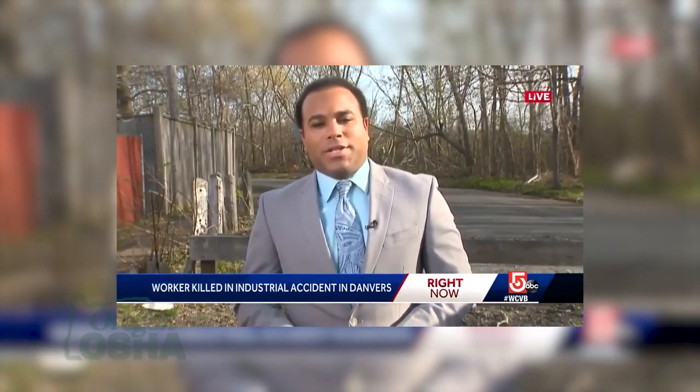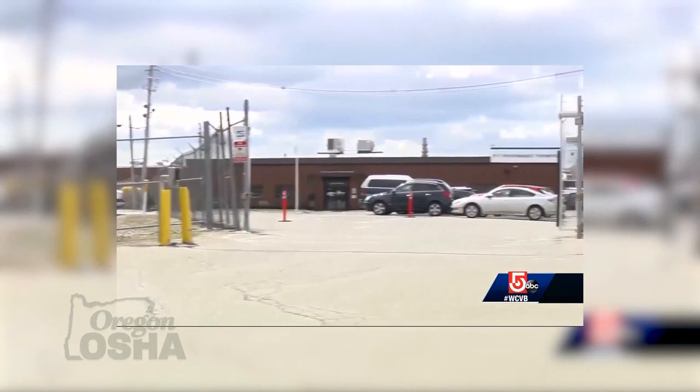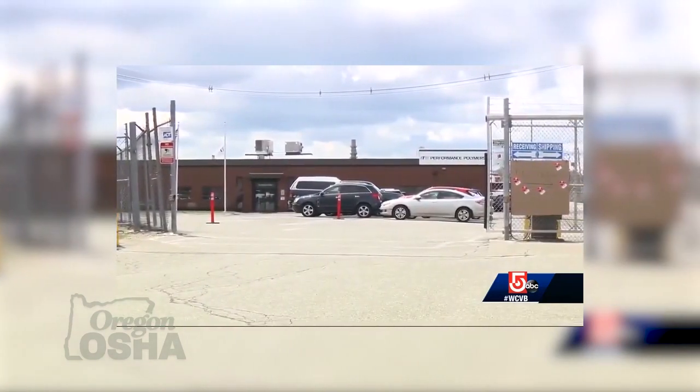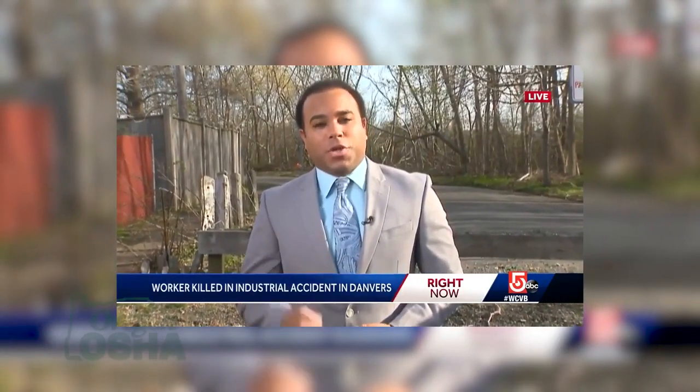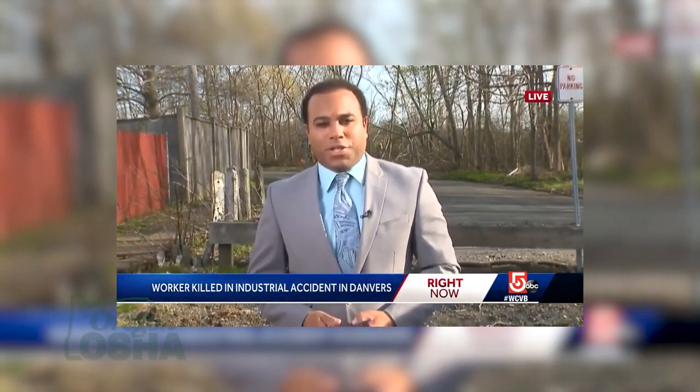Ladders are one of the leading causes of injury in construction or in general industry. A tragic, fatal accident. He got caught in the inactive machinery as he was making an adjustment and then fell from the ladder he was on. And now OSHA is investigating the circumstances leading up to the victim succumbing to severe upper body injuries.